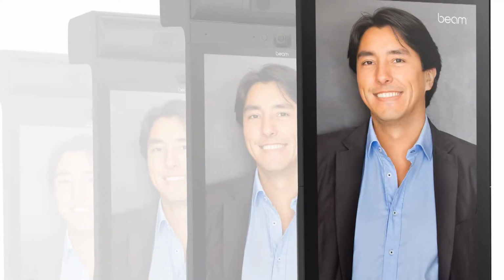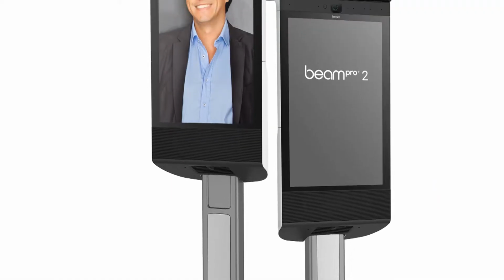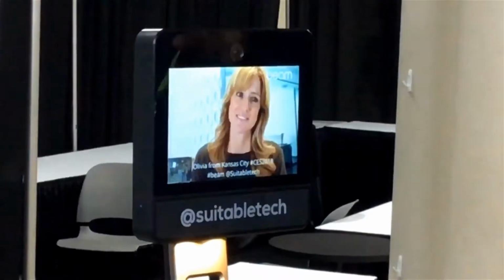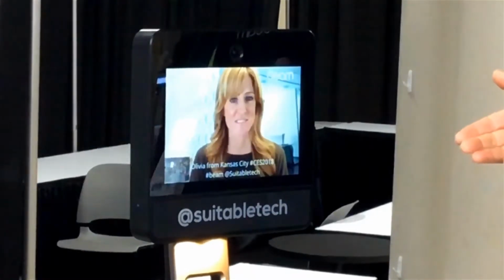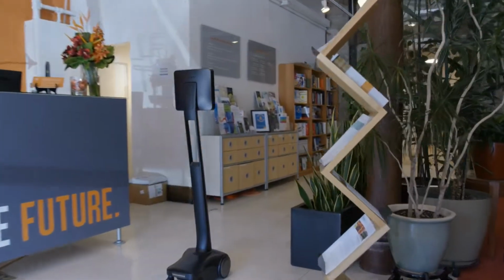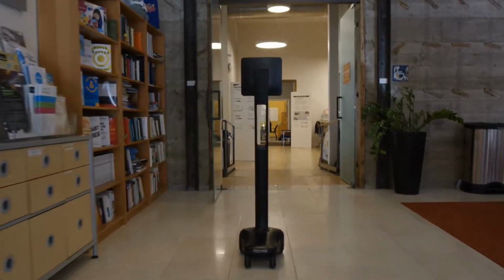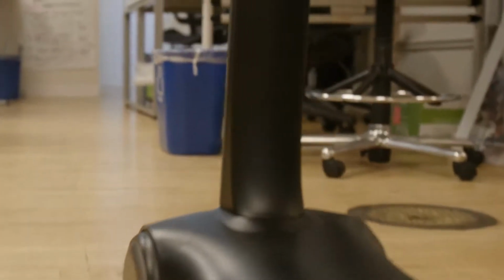That's very cool. Now, you guys at Suitable Technology aren't sitting still. You've made an awesome technology, and you're going to continue to improve and make advancements on it. Yep. We've incorporated all kinds of security in here. We're looking at adding additional features. So when you come back and people look up the Beam Pro 2, it's basically going to be a mobile platform for other accessories added onto the Beam product line. We'll be able to put a pan-tilt zoom camera up here, or pan-tilt lasers. That will bring a bunch of different features we haven't covered yet, like virtual training, or post-operative treatments in the hospital, things like that.